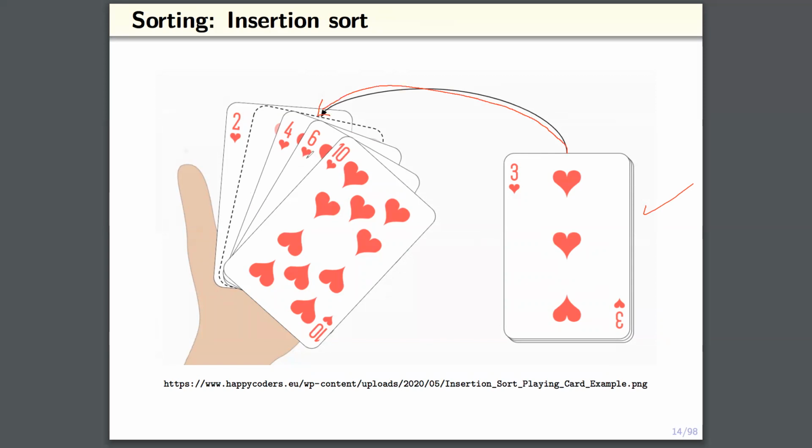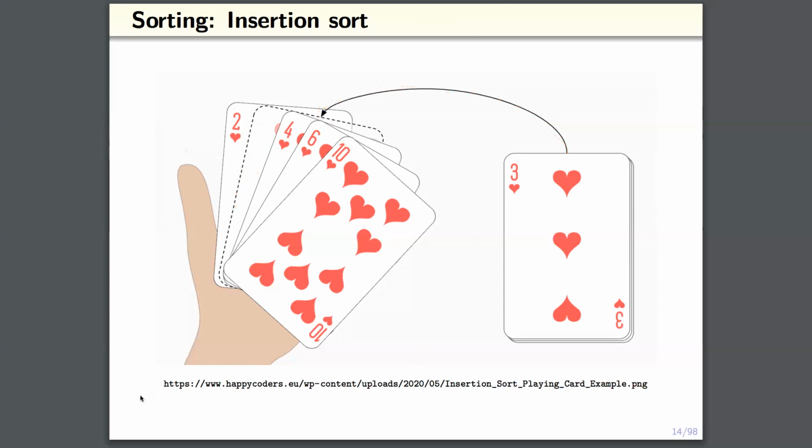To do that, from your fingers, you push all the cards that are larger than this number, say 2, one step to the right. You make some space here and you put this card into its correct position. Isn't this the exact logic you used for inserting a game entry? And similarly, deleting. How does deleting work? Suppose the card 3 is here and you are removing this card. You have extra space here. All these cards will take up the previous positions, one space to the left. The exact same logic that you used in the remove function of the scoreboard application.